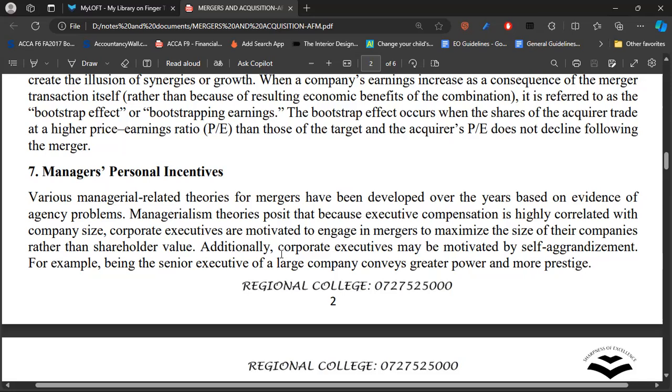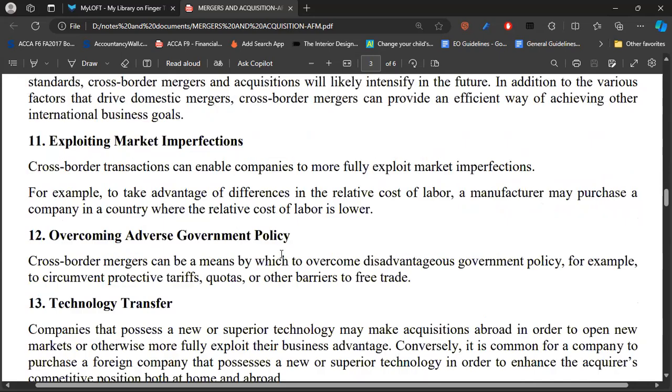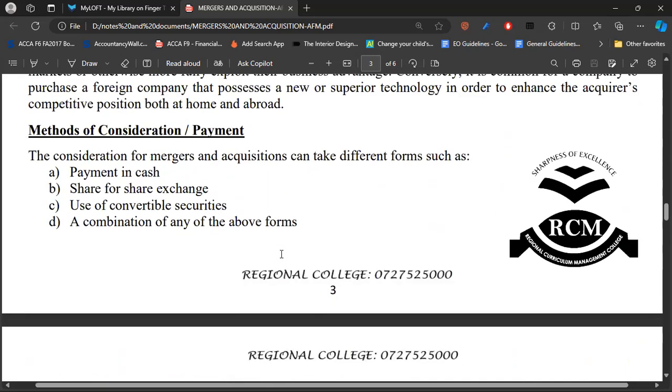Now, from there, we can check on another thing, whereby we might be looking at the types of synergies, and the types of synergies I can provide later. There is a concept here which I just want us to look at, the methods of consideration. When we talk about the methods of consideration, we are just looking at the forms of acquisition of a target. A target is a company that we want to purchase, right?